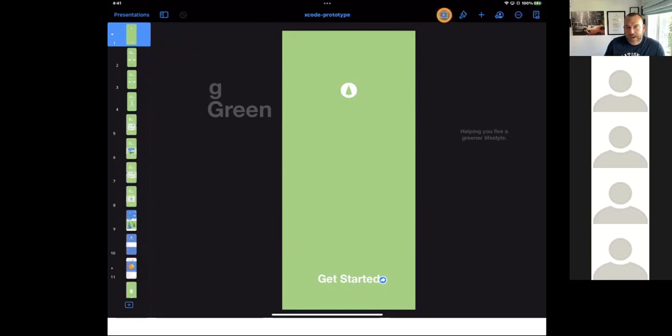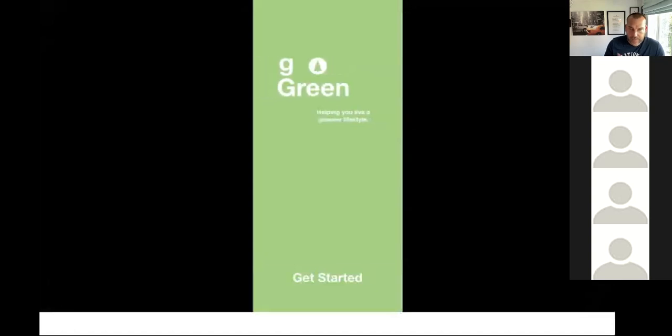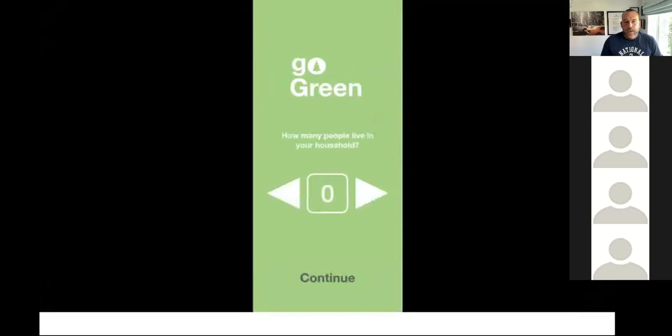If I play this as an app now, you'll see it looks fundamentally the same as the one I did. But what we've added into this is those elements of animation, which take it to a next level. So on this, if I tap on the Get Started, I then have an option to add something in. This is about sustainability, so it's about green awareness. I can tap on the arrows, again, thinking about the function of what does this do? Why are those triangles either side of that number? Does that help us have access to those things?